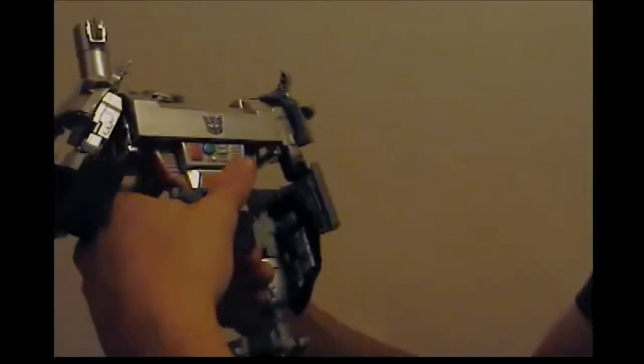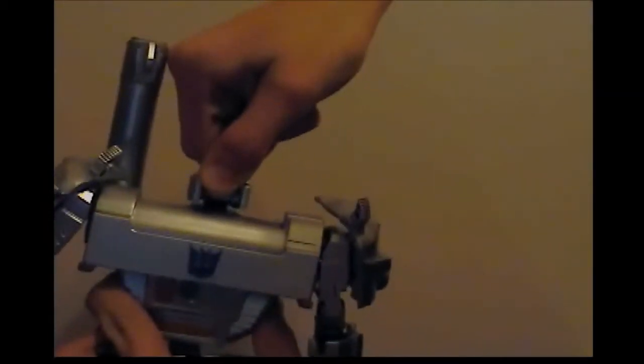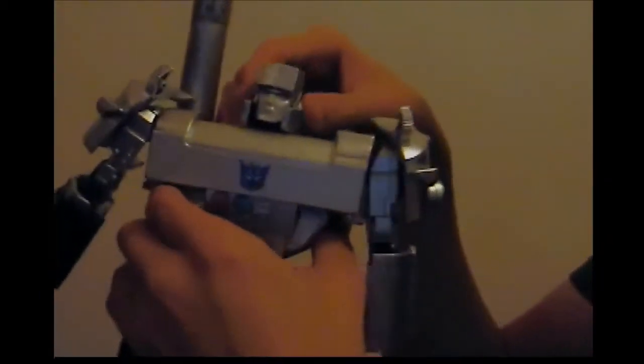There we go. And then all the parts left you need to do is fold his head forward. It all clamps together. Fold this back. Pull his head up. Okay, for some reason it does that too. Come on, Megatron, show your head. Alright, let's try this again. Fold this back. Okay, I'm going to have to do this off camera, but you are supposed to pull it up. It is tough to get. There we go. Alright, so pull it up.